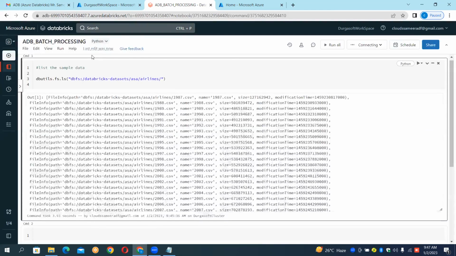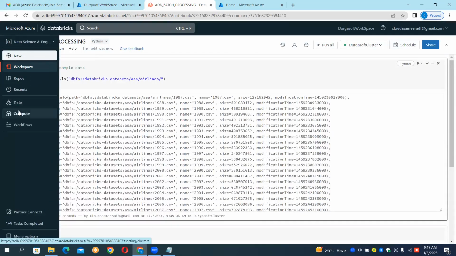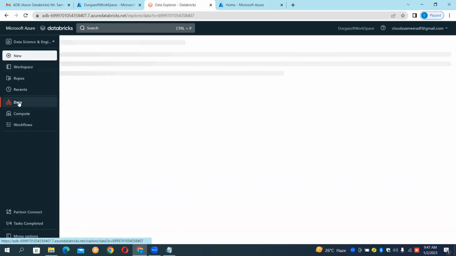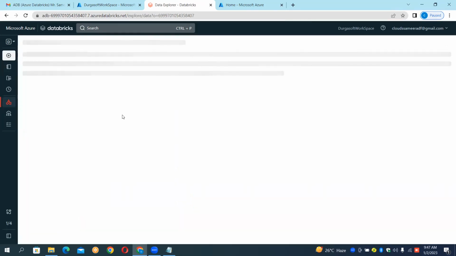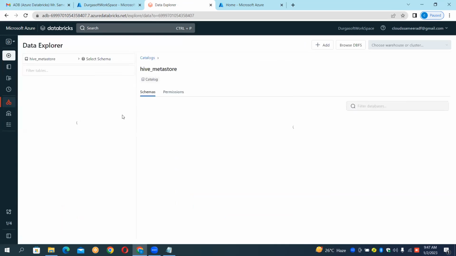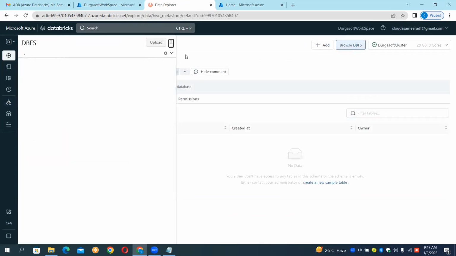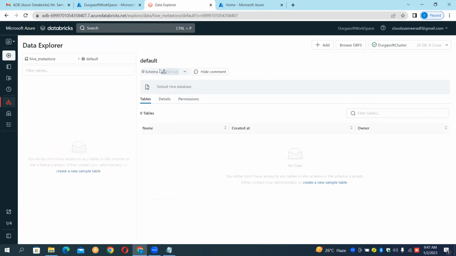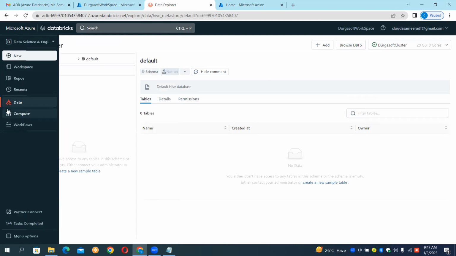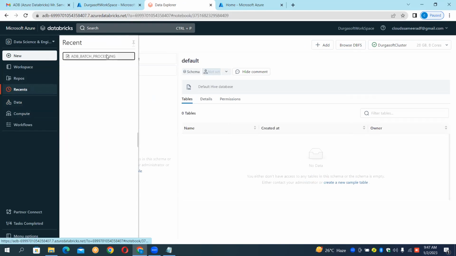Now see here. Go to this DBFS. Do you have a DBFS? Come to data. Now you will find the DBFS here, the DBFS browser. Do you have any data here? Check. Have you uploaded any file with a name called airlines or not? You will come to know. Nothing is there, am I right? The path itself is different.